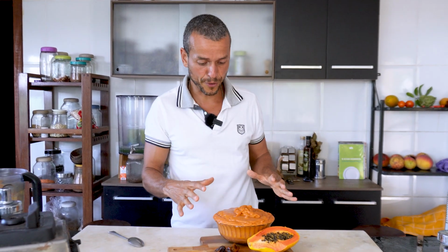Papayas are good for digestion because of the papain, the enzyme in the papaya. They are good for antioxidants, fiber, vitamins, minerals. That means they help to fight cancer, heart disease, diabetes. They help to fight aging itself. They help your immune system. They help your digestive system, constipation. They help a lot of things.